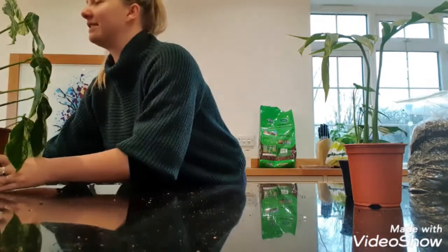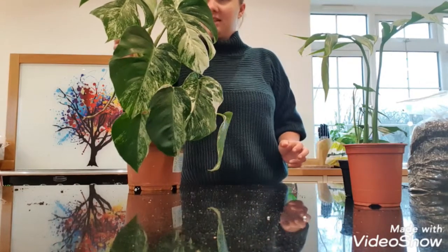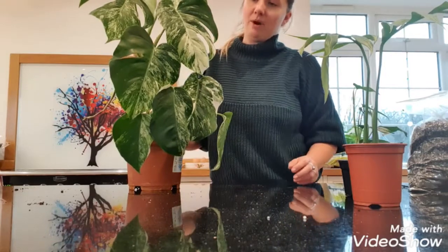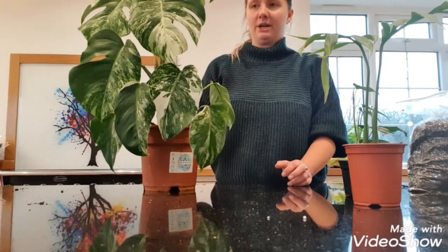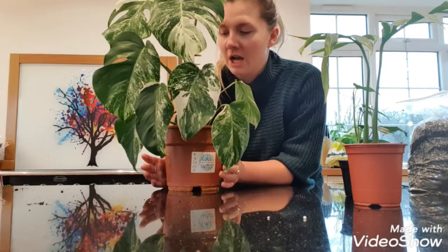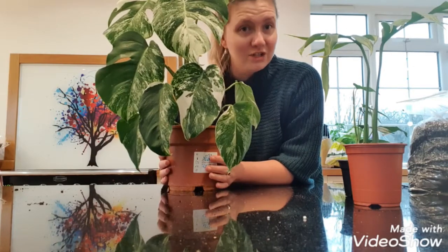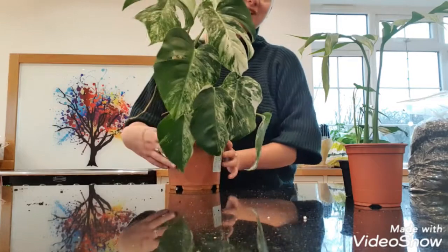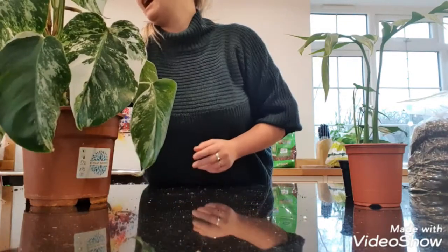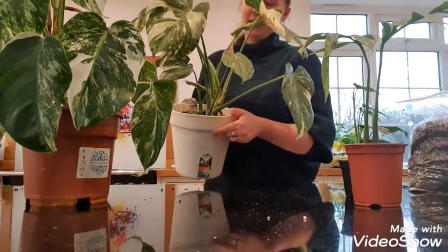Then, Vera. Vera has just been repotted. I've actually taken off the moss pole. She wasn't clinging onto it and it was going everywhere, as I mentioned. So I've just popped in this cane just to keep her upright, and I'll probably tie her to it, to be honest. Again, I've put her in a slightly bigger pot, but nothing major. She did have quite a decent root system, so that's great. But she also was about to walk out of her pot, so she's ready to go in that one. And you already saw Tarquin is also happy and in his new pot.